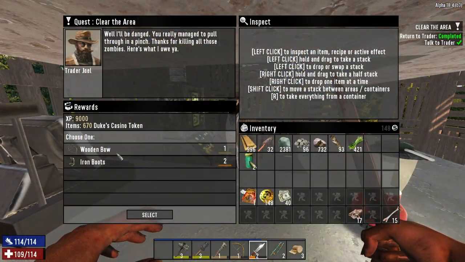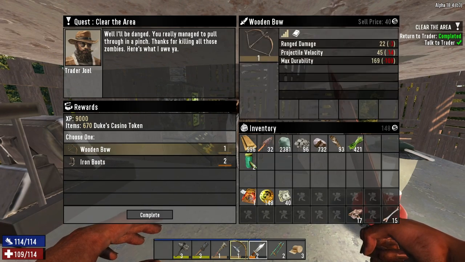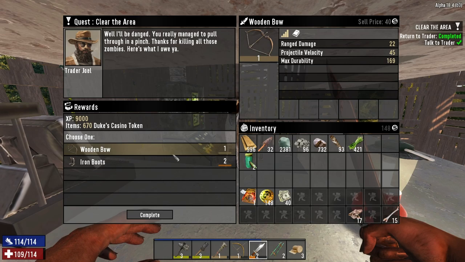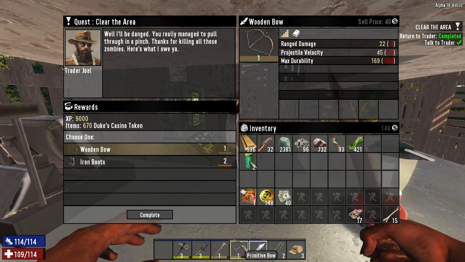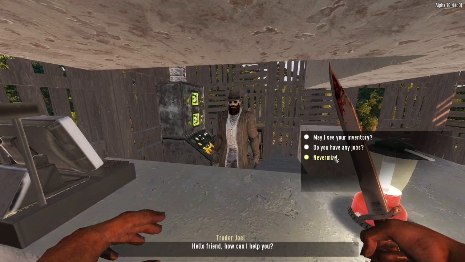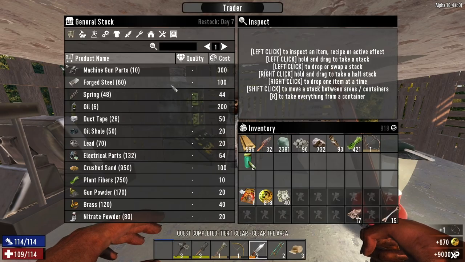9,000 experience, 670 casino tokens. We can choose from a standard wooden bow, which is a pretty okay upgrade. 3 more damage, 14 more velocity with the projectiles, and a lot more durability. Or the iron boots, which honestly, I think we gotta stick with the padded stuff. I think I'd go for the wooden bow. Like they're both not great, but man, I'll go for that.